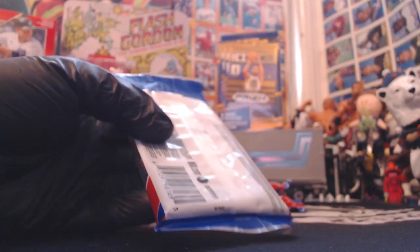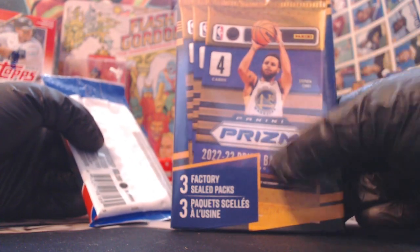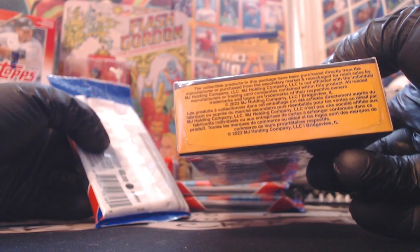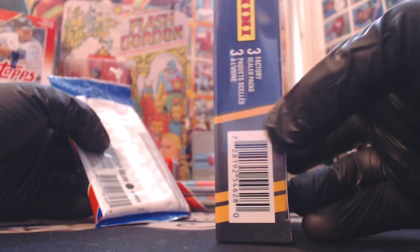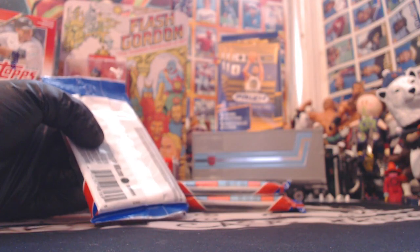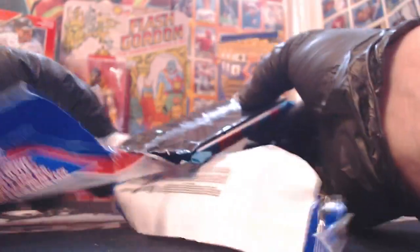As far as basketball, I have the brand new 2022-23 Prism Basketball. I saw these like three-pack boxes and bought four of these. MJ Holdings makes these - it says three factory sealed packs. I'm assuming it's Prism like what's pictured, but we'll find out. There'll be a video of that coming out. And tomorrow I got some more Donruss Mega Boxes coming in. I really enjoyed those - there's one auto per megabox, but that's baseball.